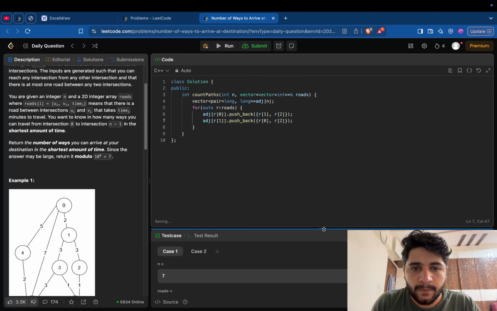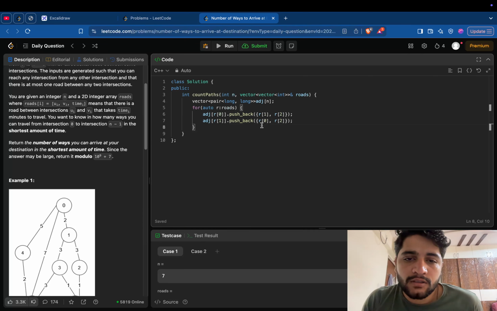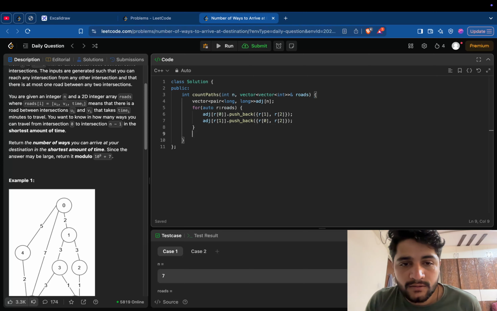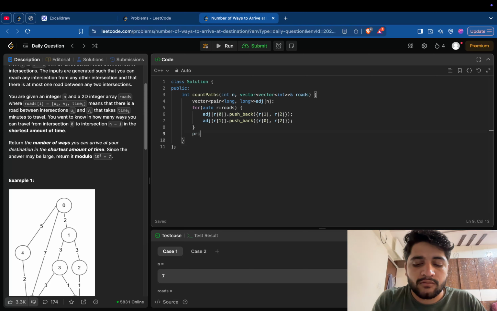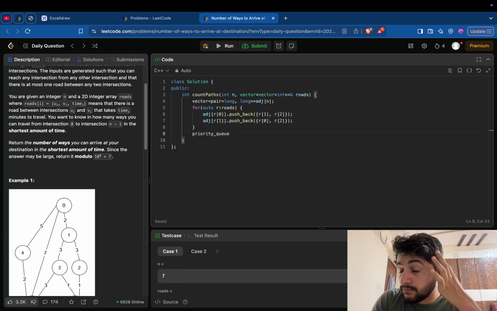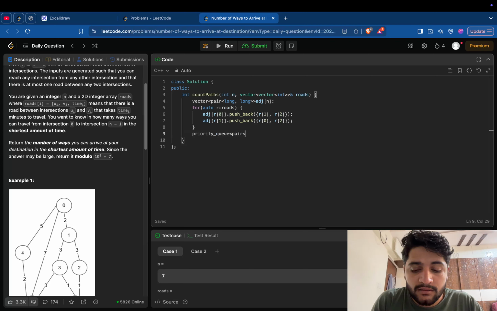Perfect. After creating this adjacency list, let's create a priority queue, which means a min heap. A max heap is a simple priority queue of int, that's all. But for a min heap, we have to do some extra things like pair of long long, then vector of pair, and then greater pair of long long. I don't exactly remember, but it was something like that.